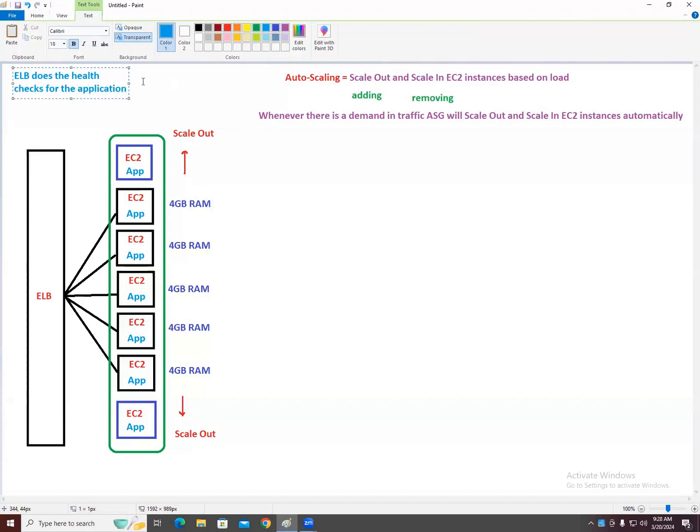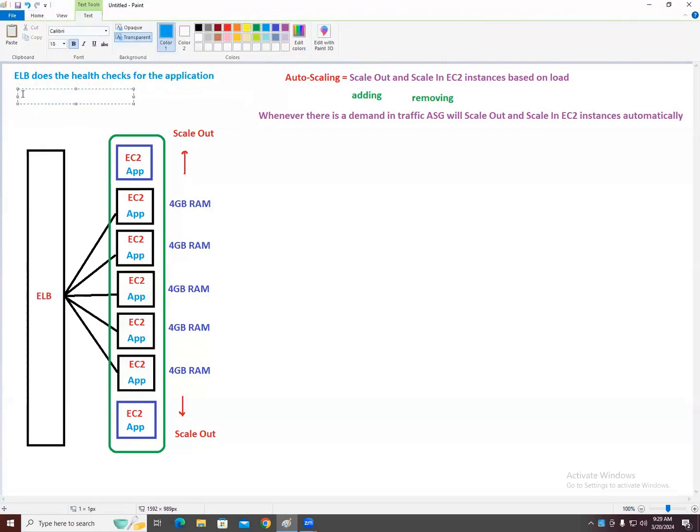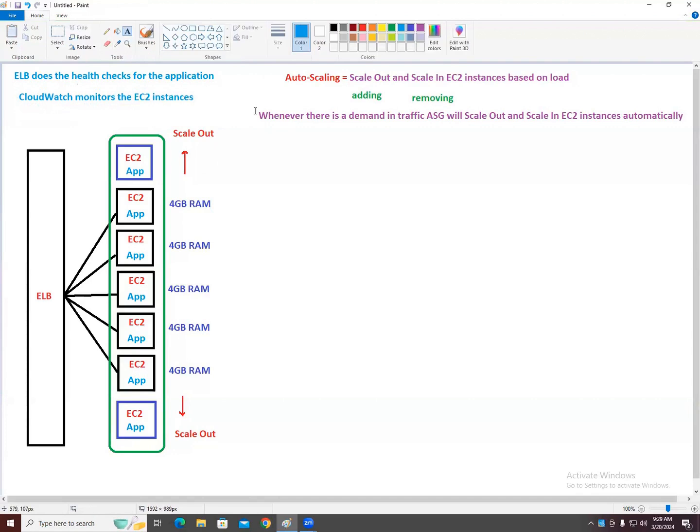And who will do the monitoring for the EC2 instances? Which is the service used to monitor the EC2 instances? CloudWatch. So CloudWatch monitors the EC2 instances. The application gets monitored by the load balancer, and the EC2 instances get monitored by CloudWatch.